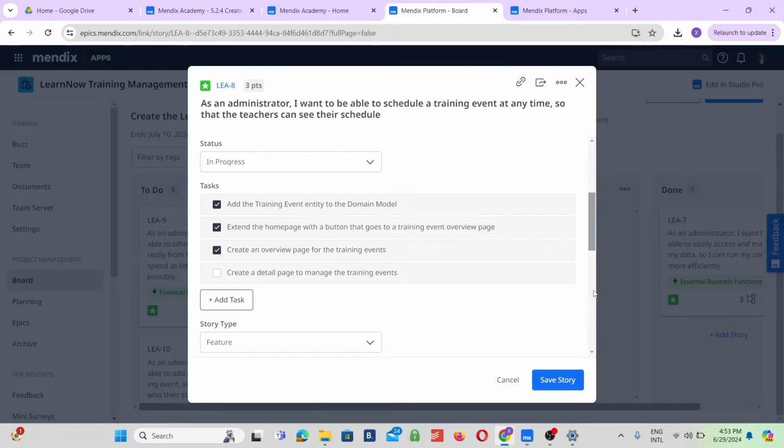It's time to create a detail page to manage each training event. So let's create a button and form page.